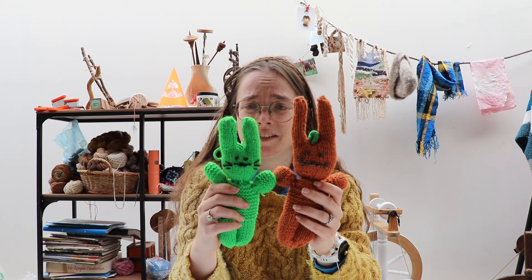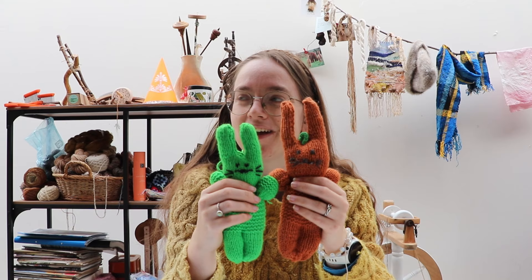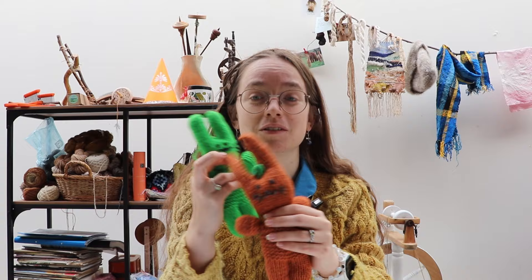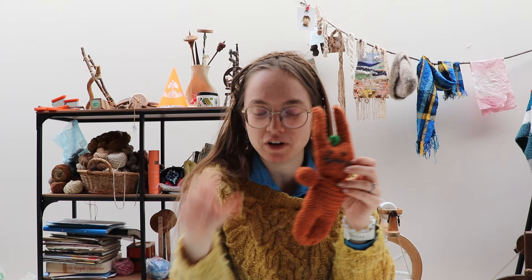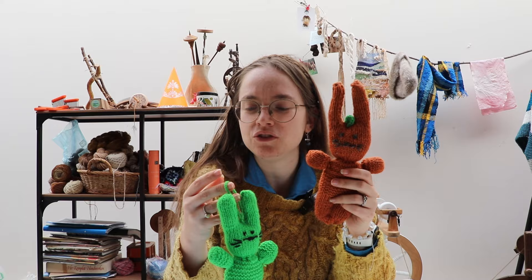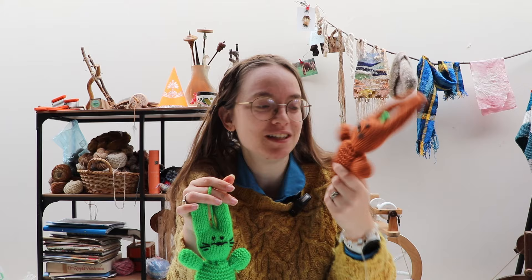I think we had the same set of instructions, but it doesn't really seem like it. I might need to rethink this when I'm writing the pattern — there might have been a decrease too much on one of the ears. But for the rest, I think I managed pretty well with how little pattern instructions I had. It is an Easter bunny! I made a little I-cord loop to reminisce the original loop and bring home our carrot comparison from the beginning of the video. The face is so cute. I'm so proud of it.